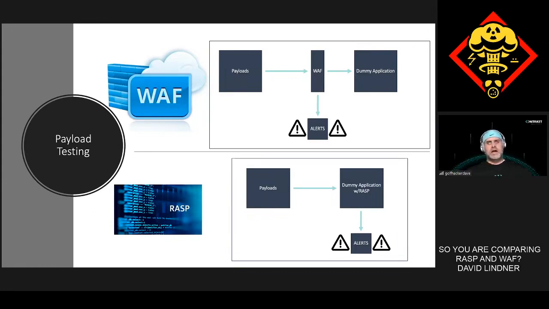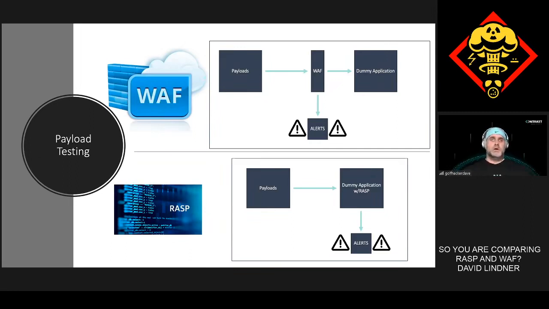So a lot of the analysis that organizations are doing for WAF versus RASP is they're just taking a bunch of payloads. So maybe they go download some payload generator, and they just throw it at these dummy applications. Those dummy applications may just be an endpoint that's just listening and not doing anything, right? So now understanding what a RASP does, do you think the RASP is going to detect anything? And I'm hoping you're all saying, well, no, of course it's not, because if it's doing nothing on the back end other than just listening, it's not going to detect and do anything with that stuff, right?